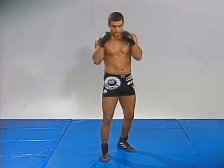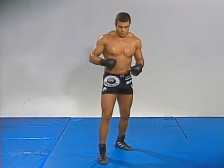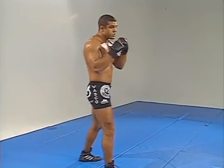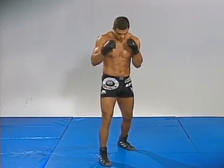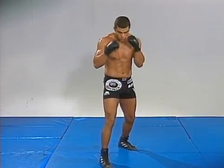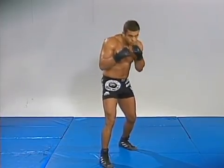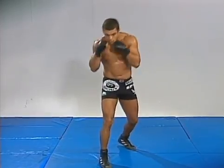Okay, guys, now we learned throwing punches, hook, body hook, hook to the head, we learned it all. Now we're gonna learn how to defend ourselves. First, in your stance, if the guy throws a jab, you can move sideways. Make sure you use your abs. I don't want to see people doing this. It's wrong. Make sure you're using your abs. It's just a little move. His hand is not that big, it's small.